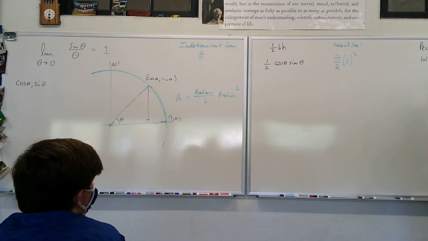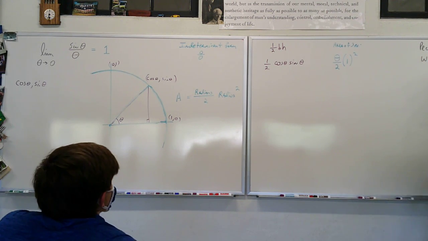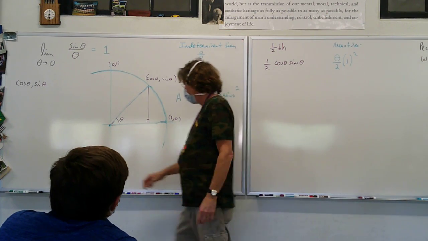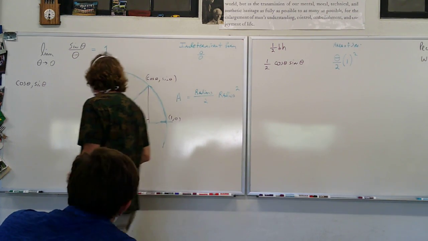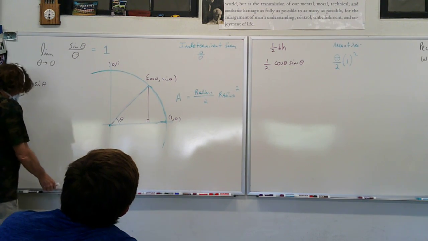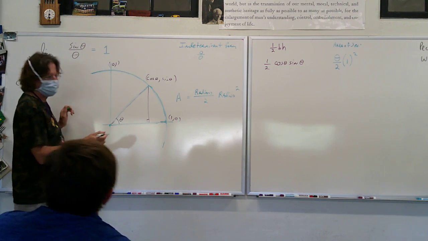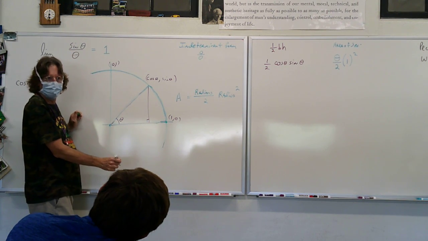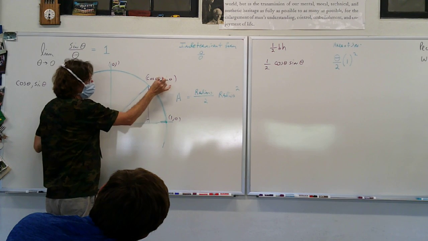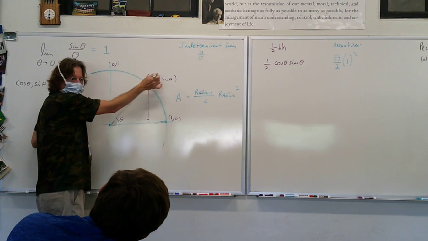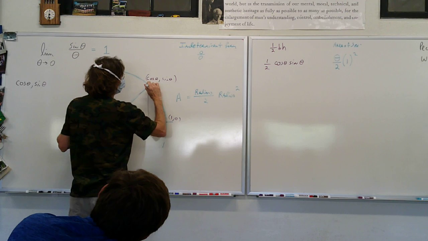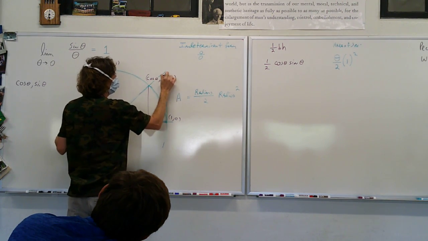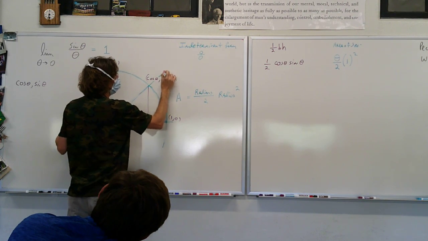Now, so far so good. We're using some geometry skills. We'll do the green one. What we're going to do for the green one is we're going to come up from the tangent that touches the circle right there. And if it touches there, it's going to be vertical. It's going to be a vertical line, tangent, fair enough? And it's going to go up, and we're going to come out with this until they intersect. And we're going to get our green triangle.